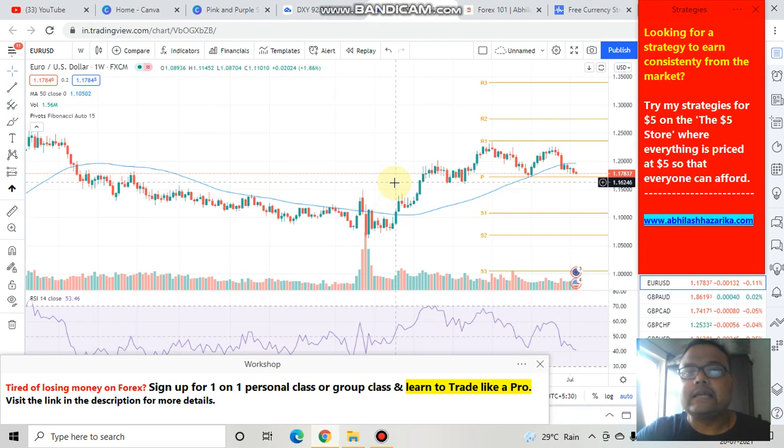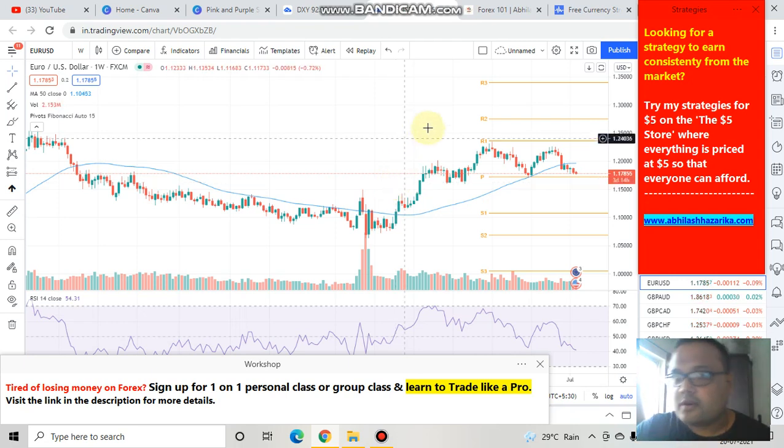you can easily click on the buy button, because see, though the market is in a downtrend right now, you can still see that there is no heavy selling pressure in the market. Try to understand the market psychology here. There is no heavy selling pressure. Yes, the market is trading in a downward channel, but there is no sharp fall in the market. Therefore, there is a good possibility that if the market comes down and takes support at the weekly support level, the market may reverse or bounce, and then you can go for a buy order.